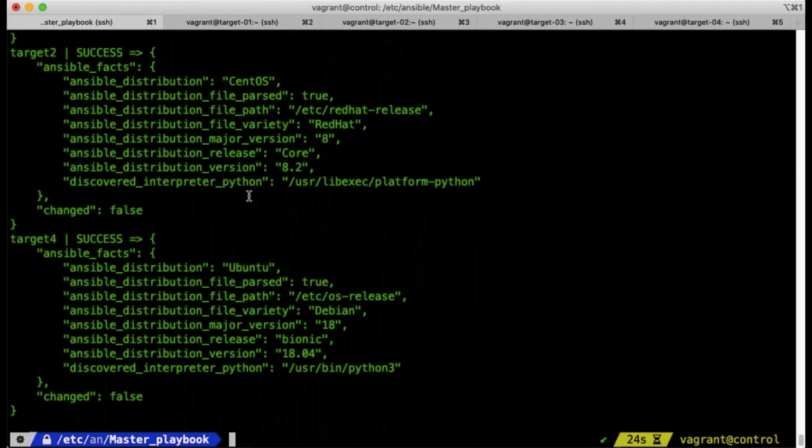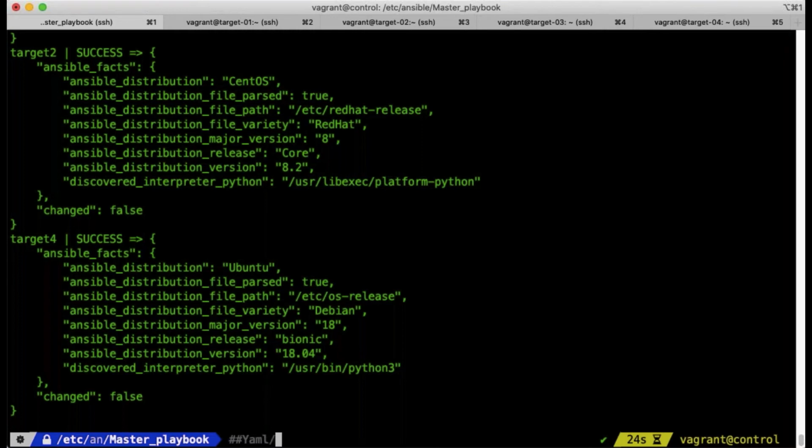So in this way, you can perform many such tasks using this ad hoc command. Now we'll start writing a few playbooks, and we'll get our hands dirty writing our playbooks in YAML files. For that, I would recommend you connect your master machine with your Visual Studio Code and install the prerequisite extensions.